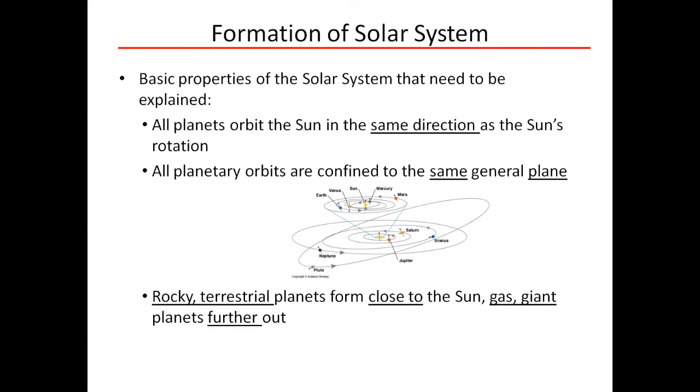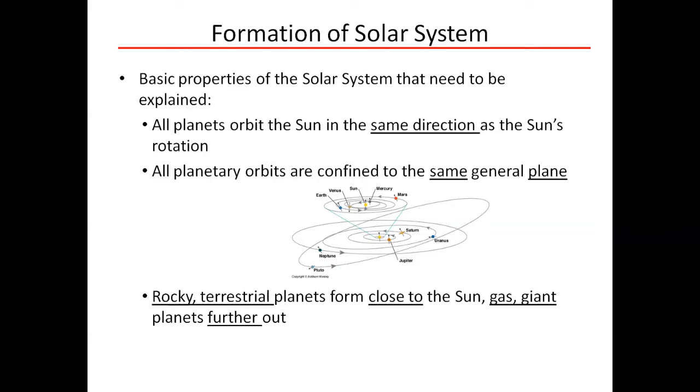What we're going to do is go over the solar nebula theory and review some of the things that we talked about in class so that you can fill out the note in case you've lost it. Okay, so solar nebula theory is our process to explain how the solar system formed.